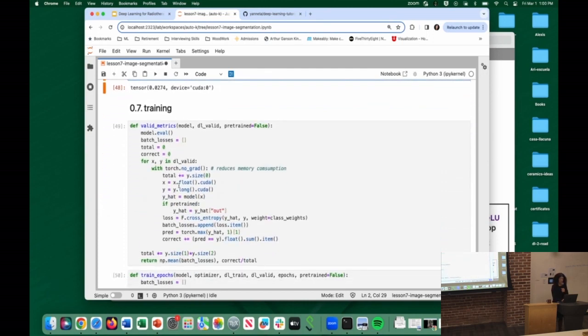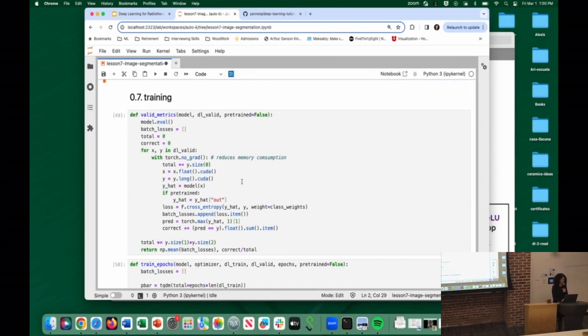So anyways, this is our regular training loop that we have talked about. Note how this is very similar to what you guys have done. I have 2 models here. The model I just showed you is the Unet model, which we are going to train from scratch. But then I have another model that is pre-trained on a segmentation task, and I am going to use that model later to get a better accuracy. So I have 2 models that I'm training, and when you see this if pre-trained, y hat equal, it's just because how I access the y hat is a bit different from the model I wrote to the model that I'm using for training. I'm using the same function for both of them, so that's why this is here.